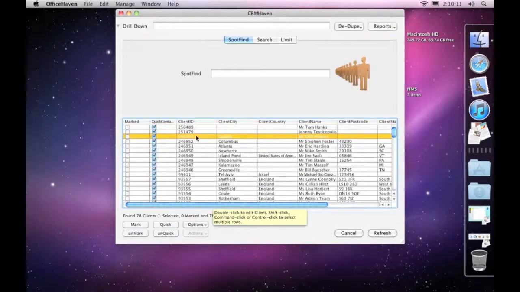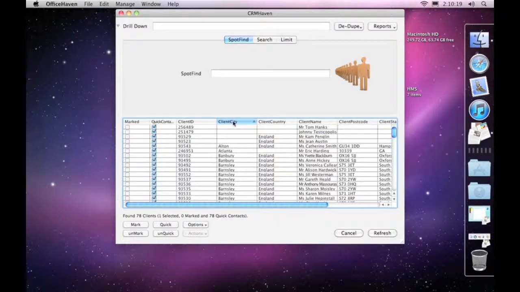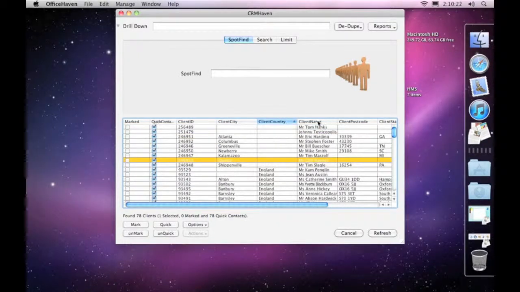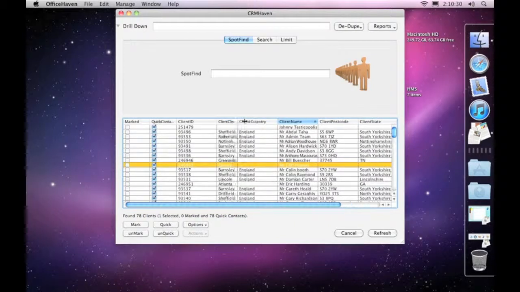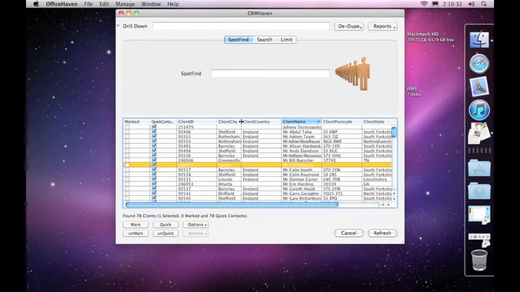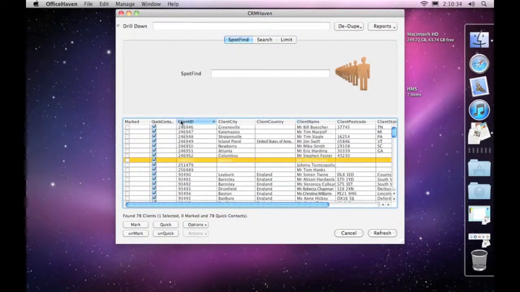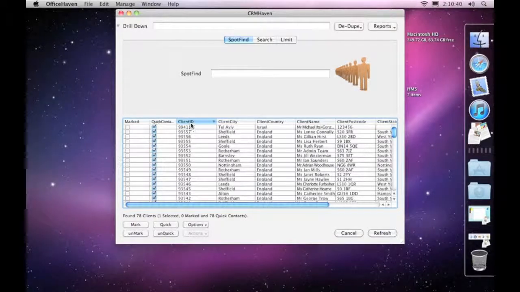There are a few more things that you can do in here. You can, for example, click on the heading of one of the columns, and it'll now sort according to that particular column. You can change the size. So if you weren't sure about the width, if it wasn't holding all the information you needed, you can change the widths of the cells. The other thing you can do is you can go in and edit the particular information.